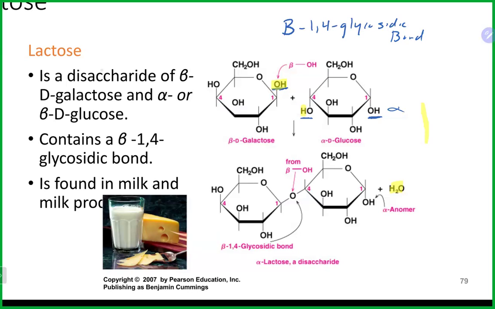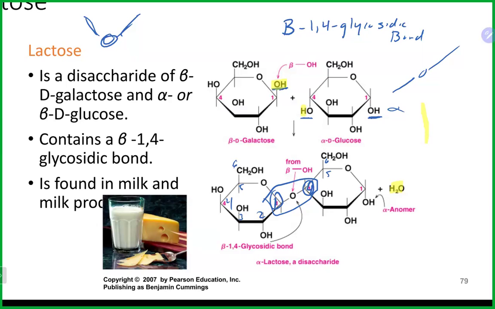So if you remember, we just saw alpha, which kind of looked like the bond was going down. This guy kind of looks like it is going upwards, heading up. And that's a good way to remember that this is going to be a beta bond rather than this one coming downward in a V. So it's the same idea. It's beta 1 for where the connection is happening, 5, 4, 3, 2, and 1. And on the other guy, it is 6, 5, and again, 4 in this case. So we have our beta 1,4 connection here.